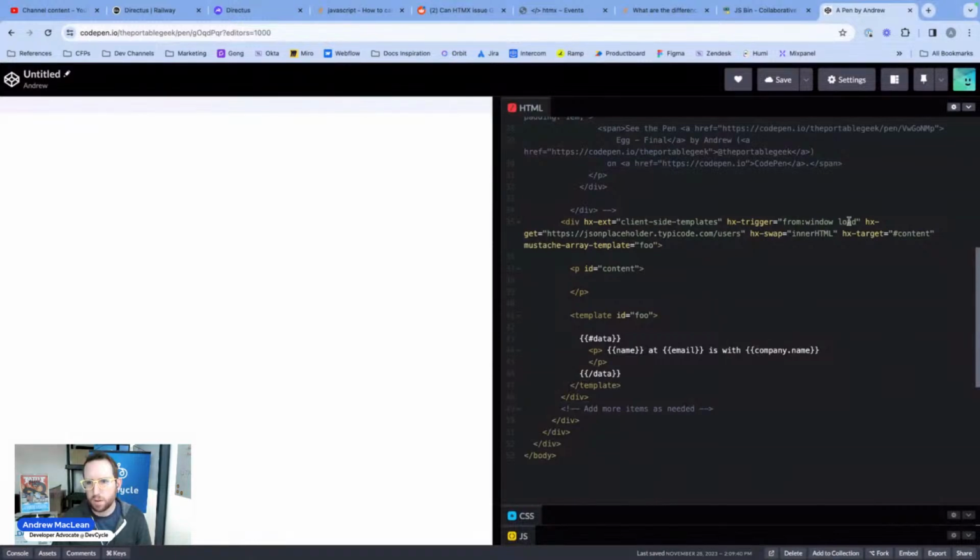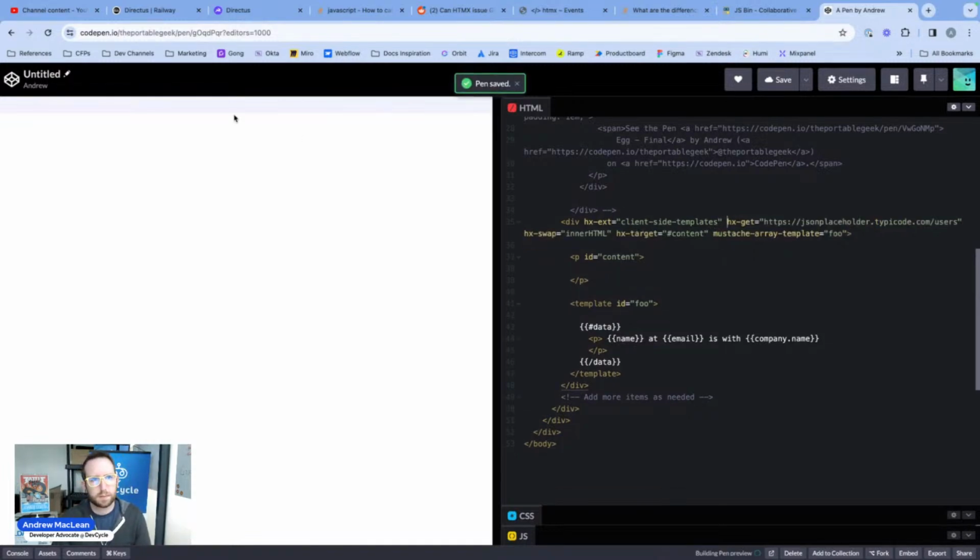Okay, let's go. HTML. No. Client-side templates, target content, hx-get, hx-swap, inner HTML of the content area.